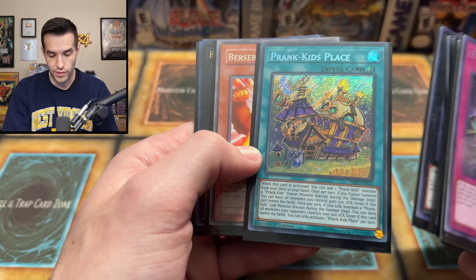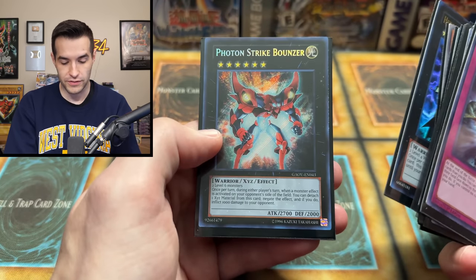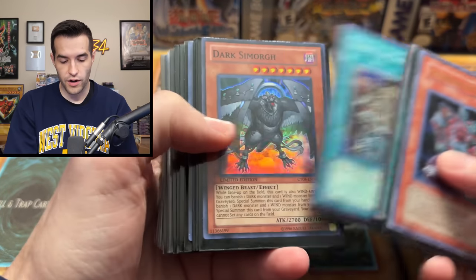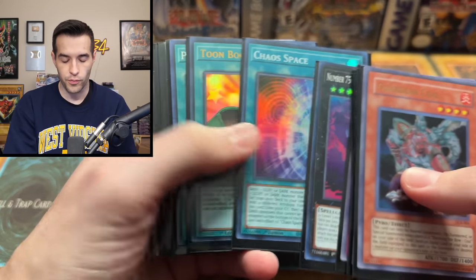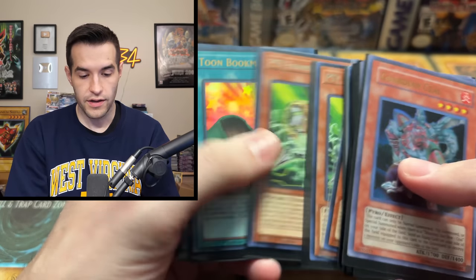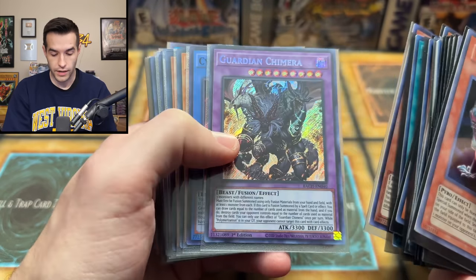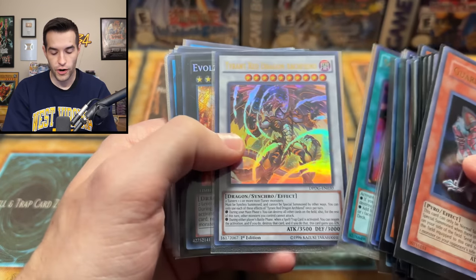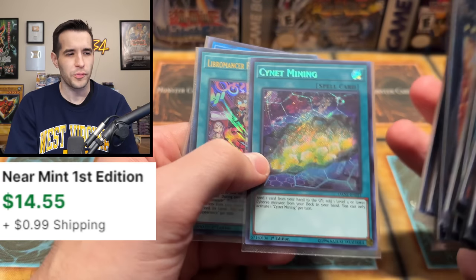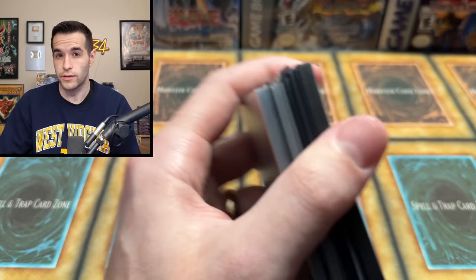Berserk Gorilla — that's super random. Photon Bouncer, also a pretty good card out of Galactic Overlord, that's the original print. Guardian Seal, Imperial Order, we have Pot of Greed. I don't know if there's any huge cards in here. He did give me a number of what he thought it was worth, so it was kind of high — I'm guessing there's got to be some fairly high-end cards in here, like $50-plus dollar cards at least. That's a good one, that's like $30 bucks. Omni Dragon Brotar. Guardian Chimera original print's pretty good. Some decent cards so far — it's really not a bad collection.